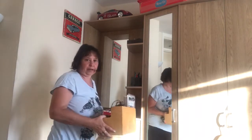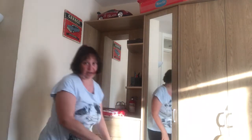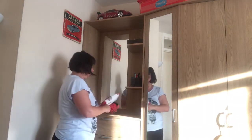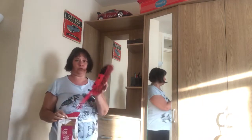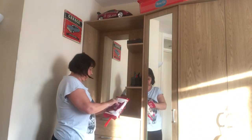I normally just flick the duster over the top. My son actually cleans all those out when he has a day off work. So I just tend to wipe everything down. I use again the dust wipes, or I use my little Ladybird duster. So here I go.